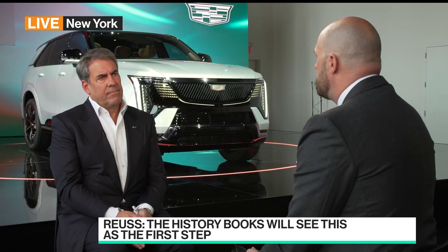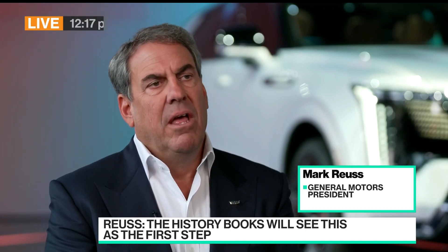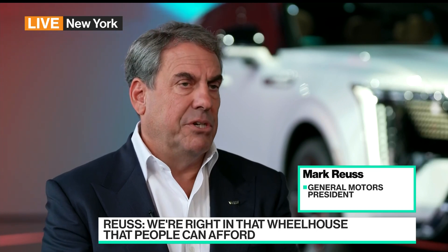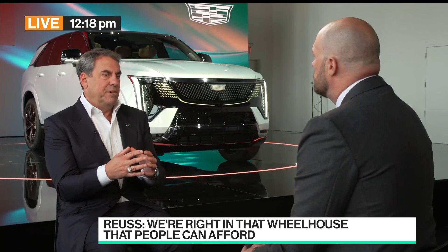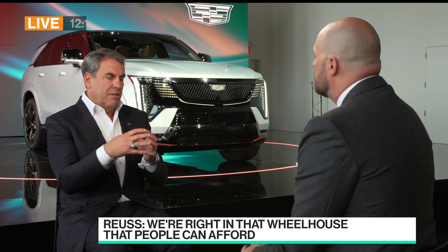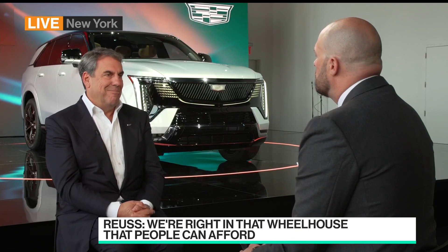Are these vehicles going to be profitable when you start selling them? Yes. Are you going to be able to make a million electric vehicles in 2025? I think so — we're well on track. We did 50,000 in the first half of the year, which was our target. You've got to bring cell plants online alongside assembly plants. Our first plant in Lordstown, Ohio is now at full capacity and running really well. The second will be in Spring Hill, Tennessee, right next to our Lyric facility, coming online next. The third will be in Lansing, Michigan, currently under construction. Once we learned how to make them at volume in Lordstown, we duplicate that in Spring Hill and Lansing. That's how you get into volume production.